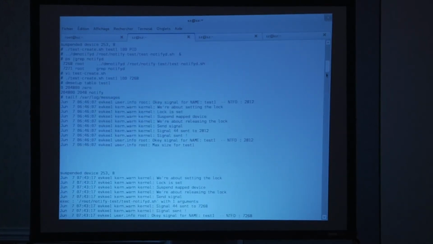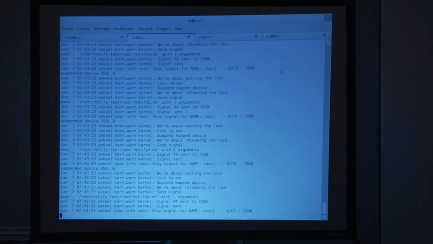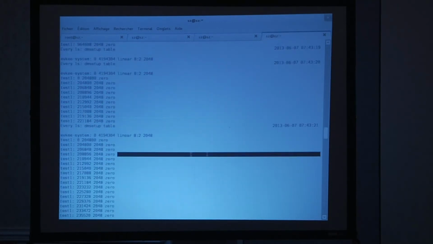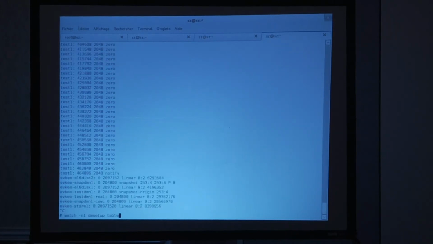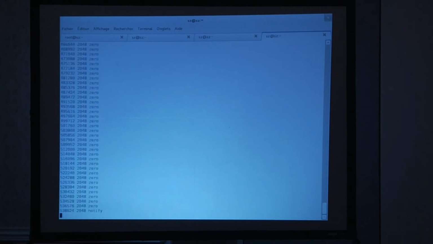So here I have a lot of signals. You see, 0, 0, 0, it's expanded. Let's do test 1 like this. I add 0, 0, 0, 0, 0. Each time I have a write in this zone, and when it's finished, I will just add 0 and not notify. So each time I will have the 0 added.